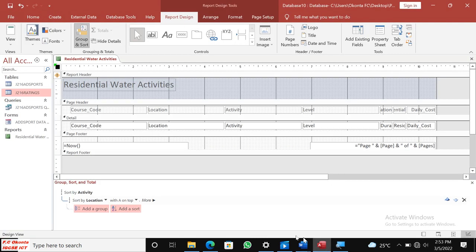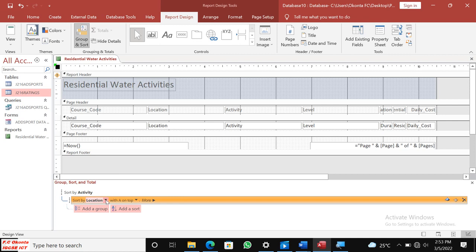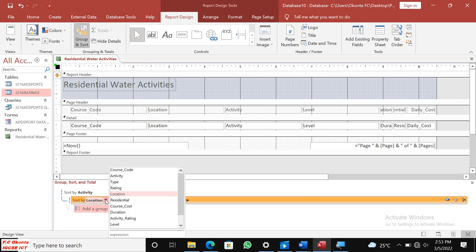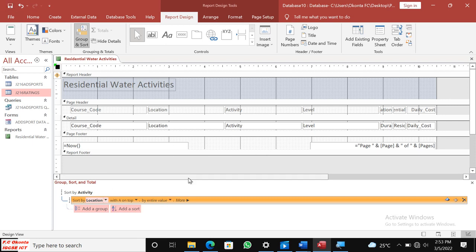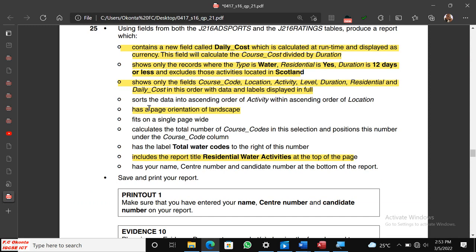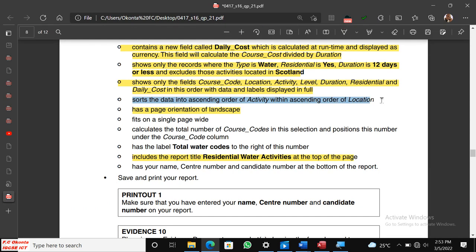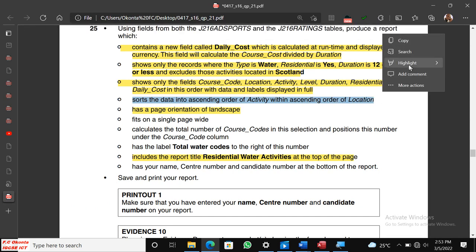So add a sort, location again, with A on top. So location is added with A on top. So that's that. Now I can click save. This has been done already.